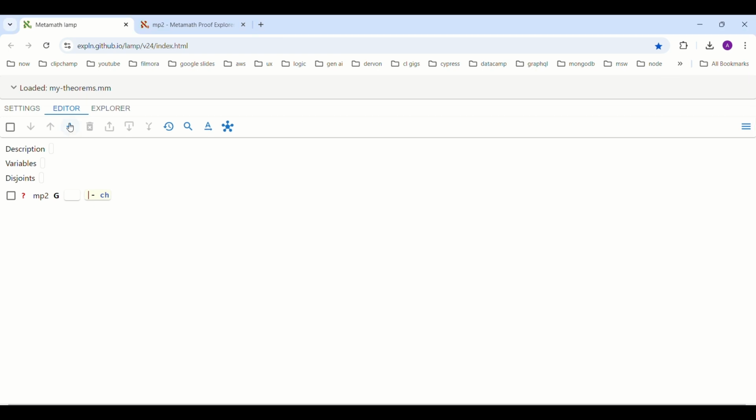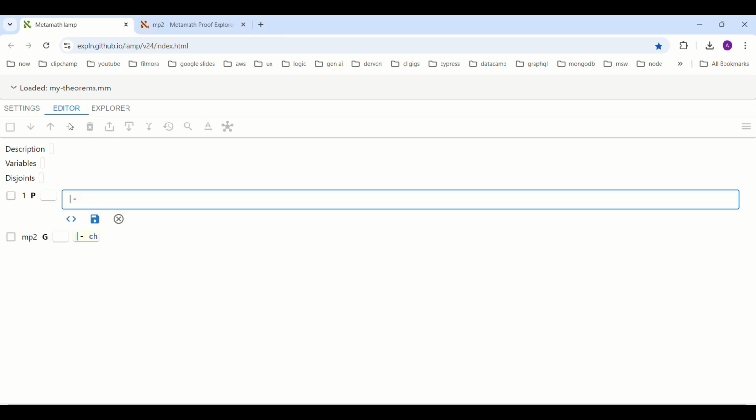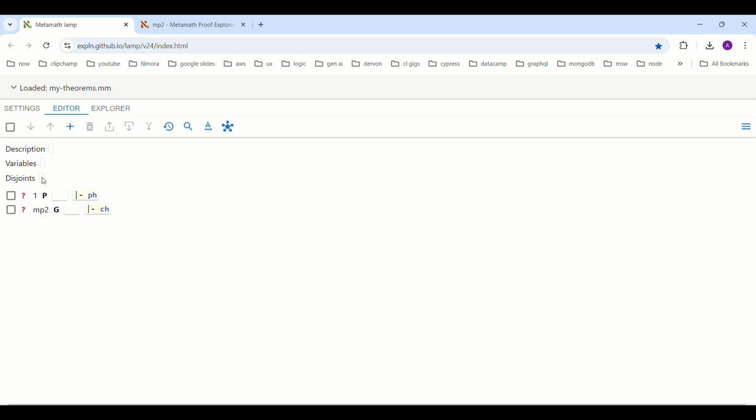Next, we'll enter the three hypotheses. For each one, long-click the P to change the type to hypothesis and long-click the label to change it to a number.